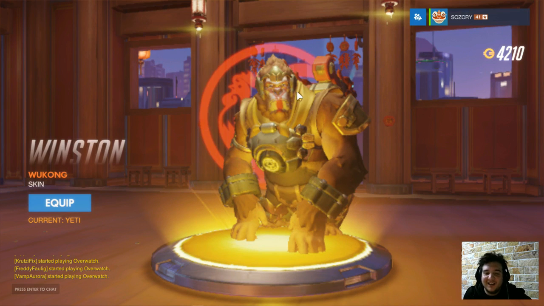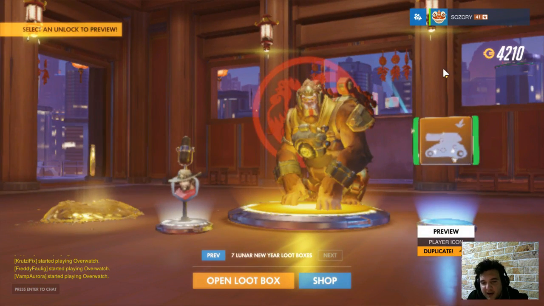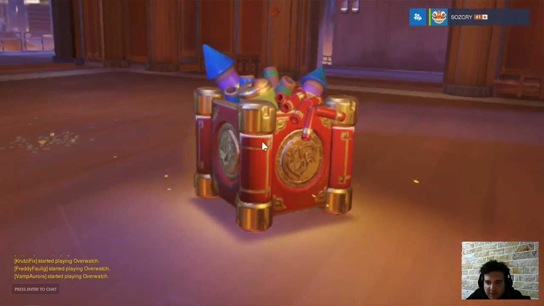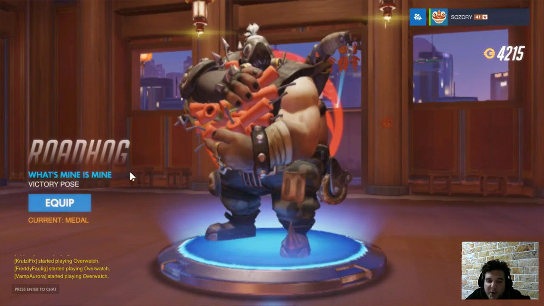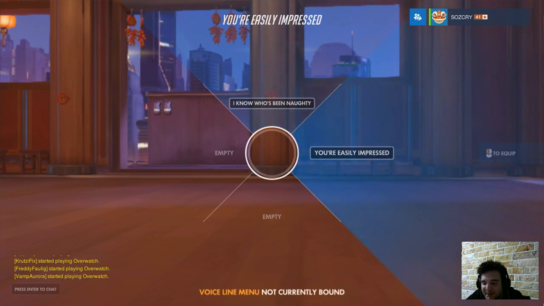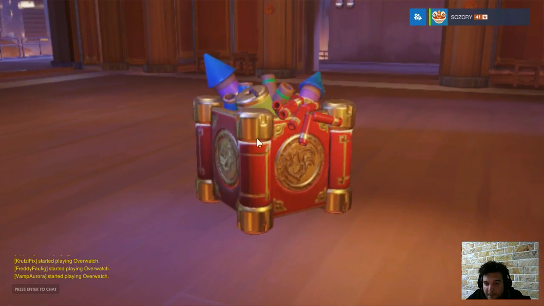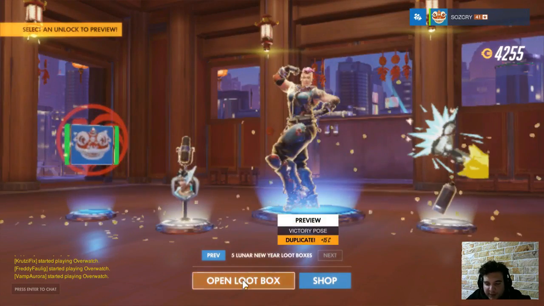Yes! Wukong, Winston. Good. 7 to go. I believe now I can collect them all. I'm pretty okay now, I guess. How many? Whoa. I want to see the number. I forgot to check how many I have. Victory pose. What's mine is mine. Cool roadblock there. Voice line. Impressed. Yeah. I know he's been naughty also from the previous one. Good. I like six more. Six to go. We have them all. Perfect.